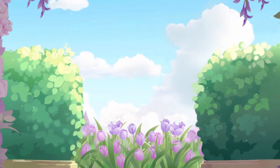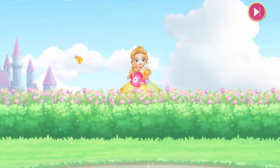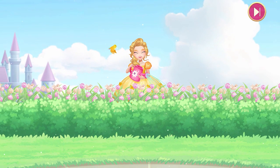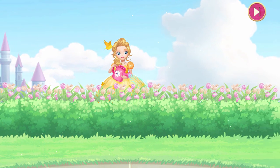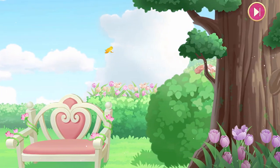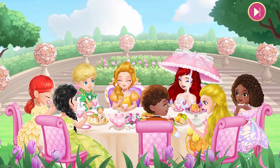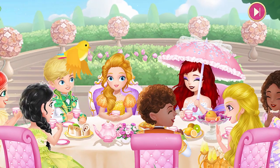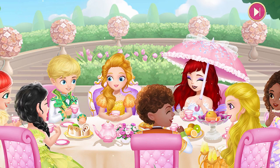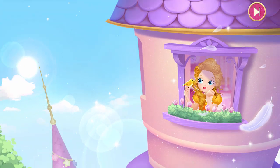The castle, Libby has her own garden, planting various kinds of flowers all year round. Every year, Libby would hold a royal garden party and invite all her friends here. What will this year's garden party bring us? Let's go find out!